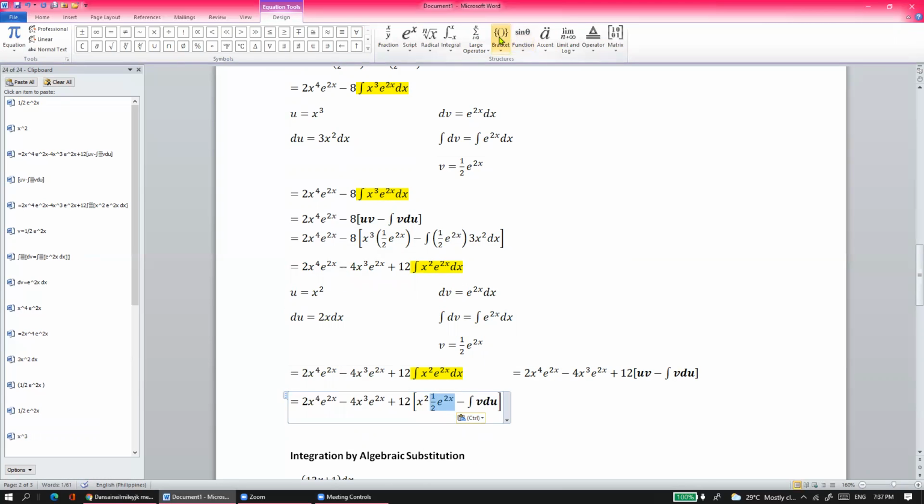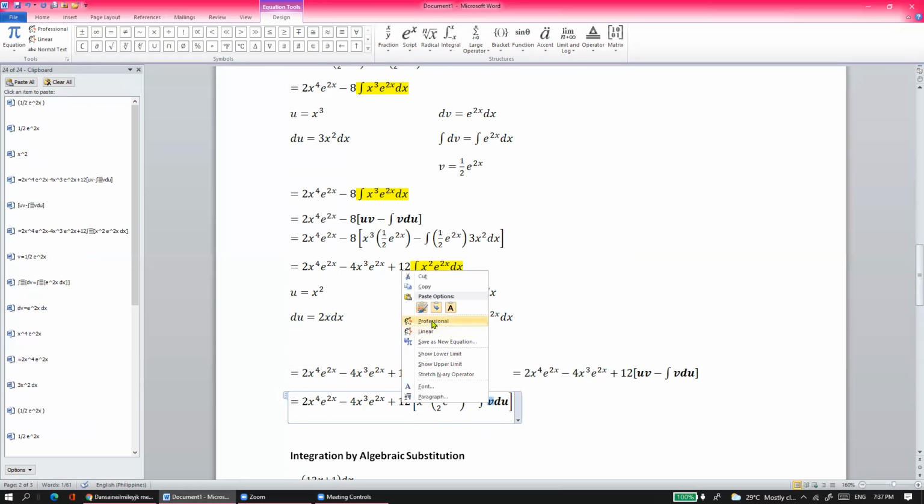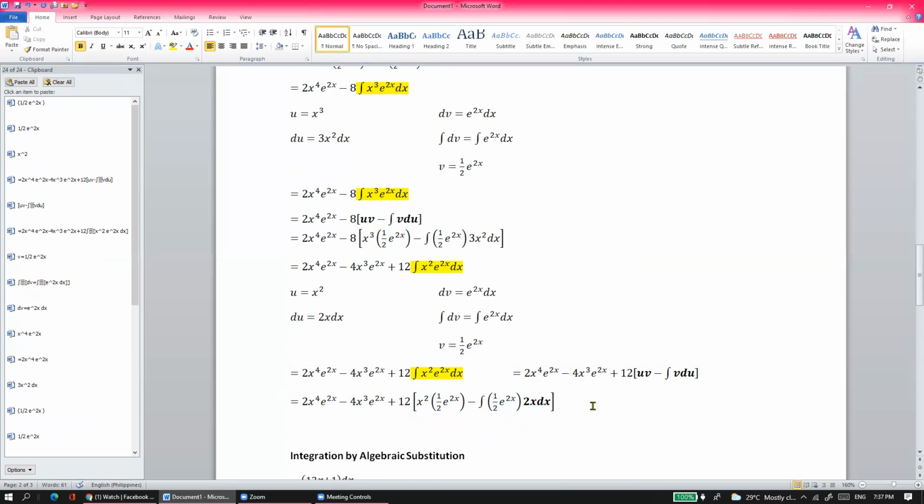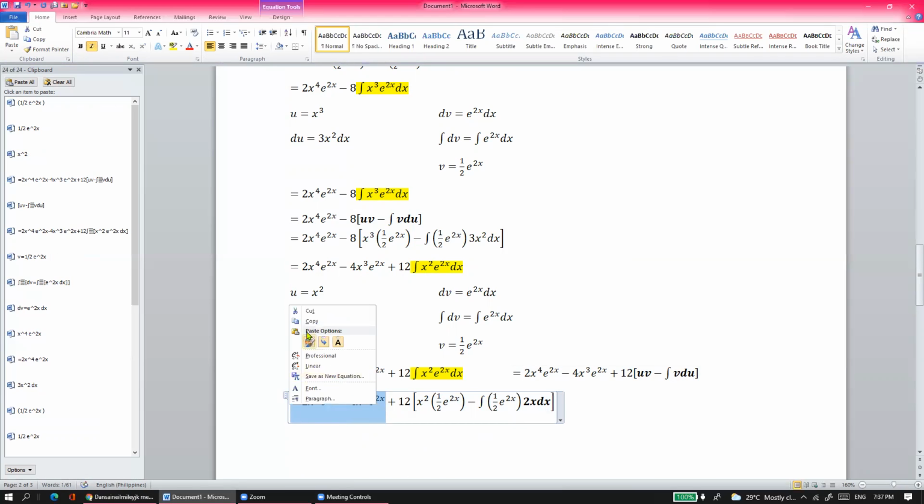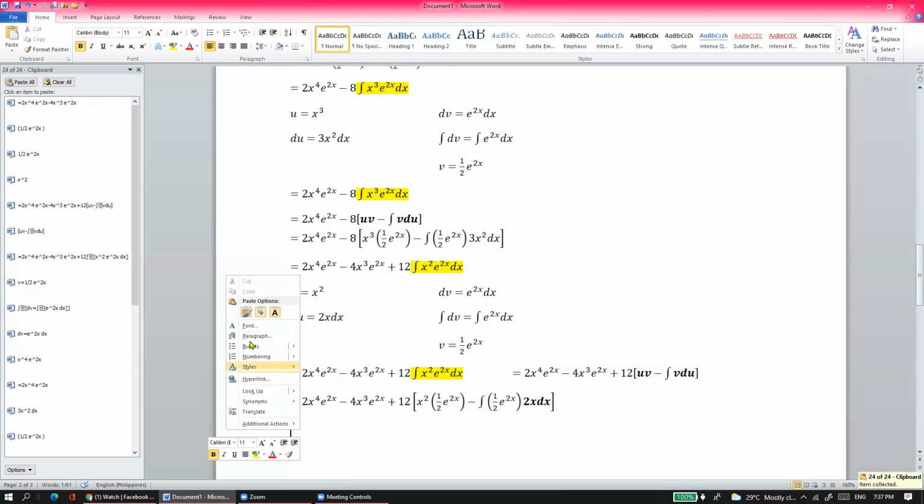Nakukuha ba ninyo yung flow ng calculation? Nakakasunod na kayo? Nakukuha na ba ninyo mga anak yung flow ng ginagawa natin? Yes po. Opo. Yan. And then yung du magiging 2x dx. Madali siya, kaya lang matrabaho. Madali lang siya, matrabaho nga lang. So next. So syempre, basically, kahit na paulit-ulit mong re-write yan, dapat matyaga ka. Kahit nakikita mo paulit-ulit na lang na kinokopya mo, dapat matyaga pa rin.